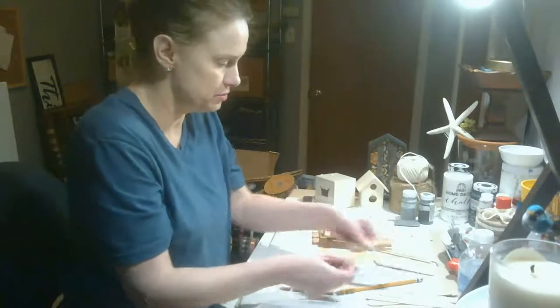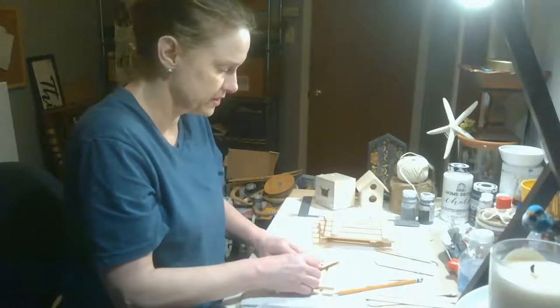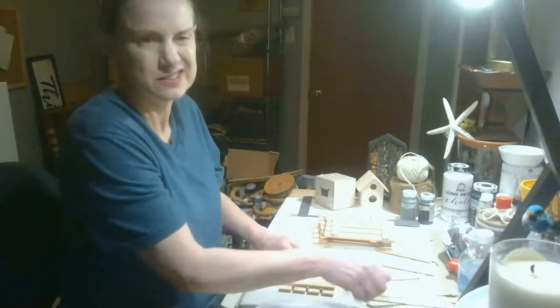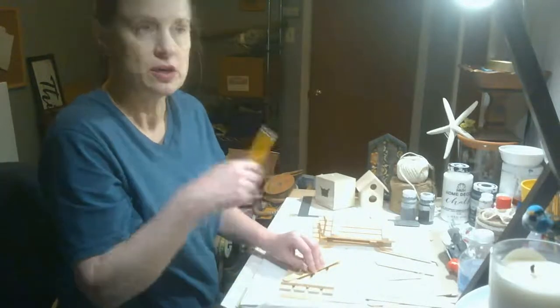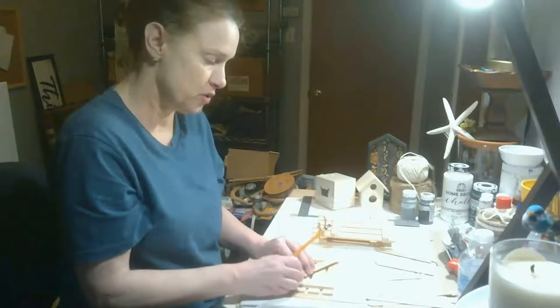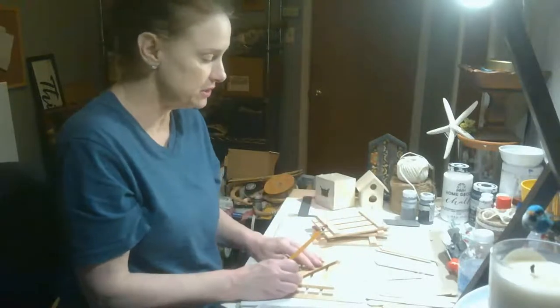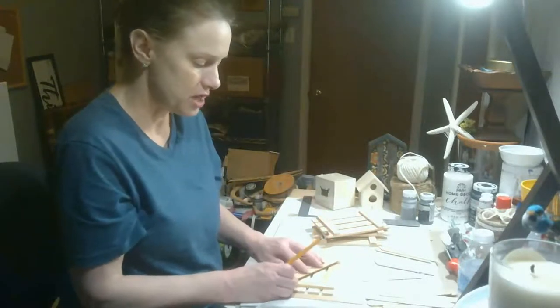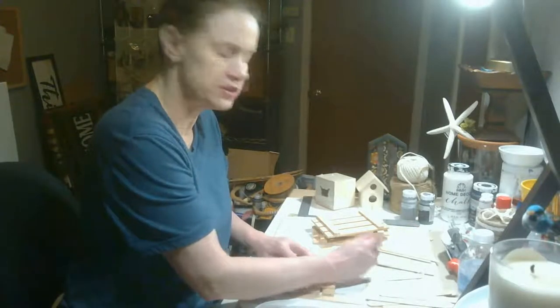Let's see, 1, 2, 3, 4. And it's just a kind of, it's not too super time consuming. I am making a barn door lantern out of the Dollar Tree pallets and some popsicle sticks and hot glue, and I think more of the rustic style.